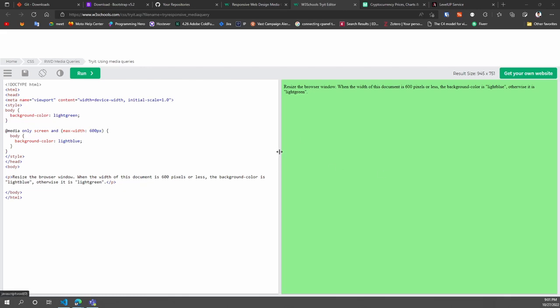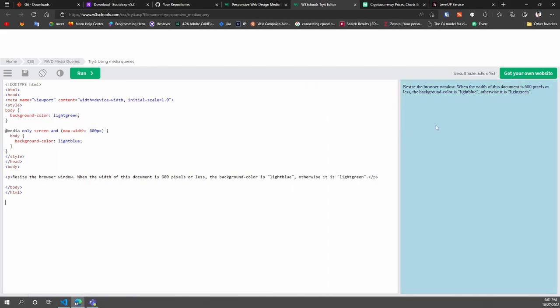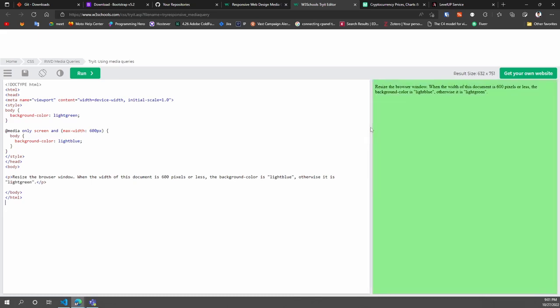Okay, they are just saying to resize the browser window. If we resize it, see how the background color changed from light green to light blue. If I make the screen bigger again, you will see that it changed again.